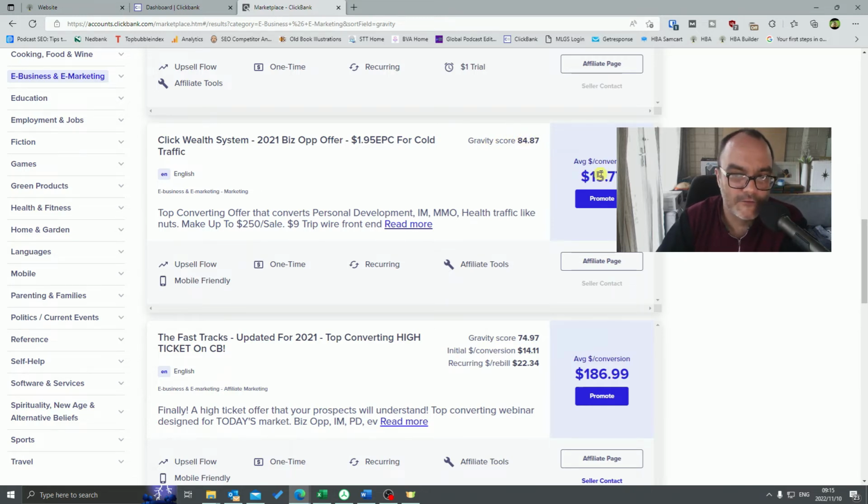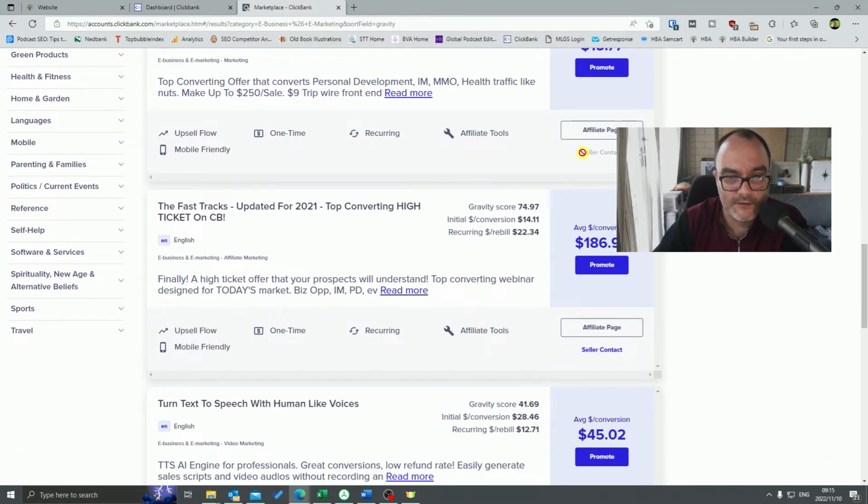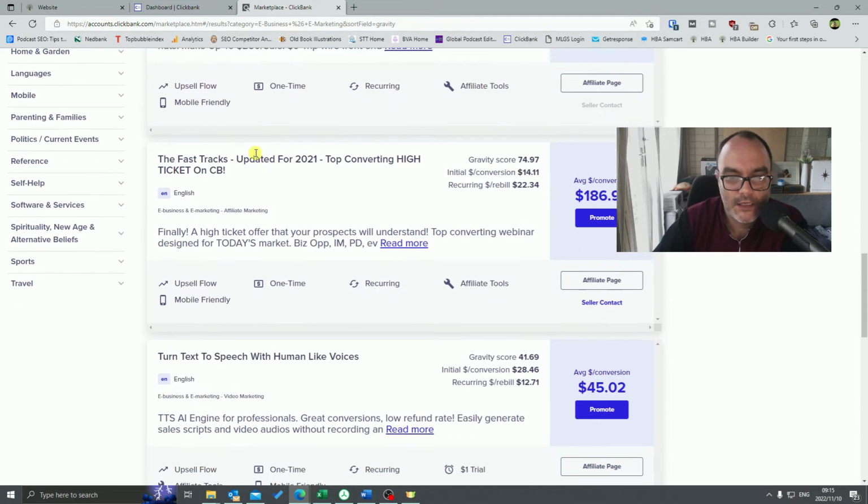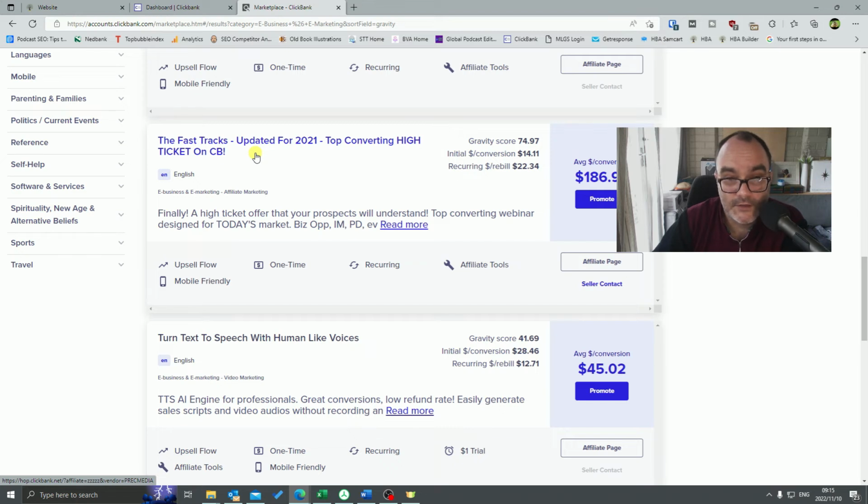But the average conversion is only $15 because they have a $27 offer and then a downsell if people don't go for it. That's like $9, and so you get very low sales on that. I did scout earlier and look for one, and I decided I wanted to go for the fast tracks because the other thing you need is good resources to use. Now, a lot of these things don't give you much in the way of resources that help you make a sale.